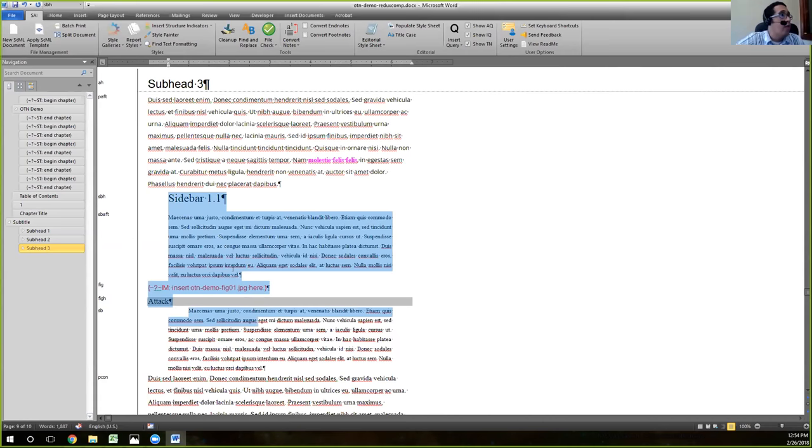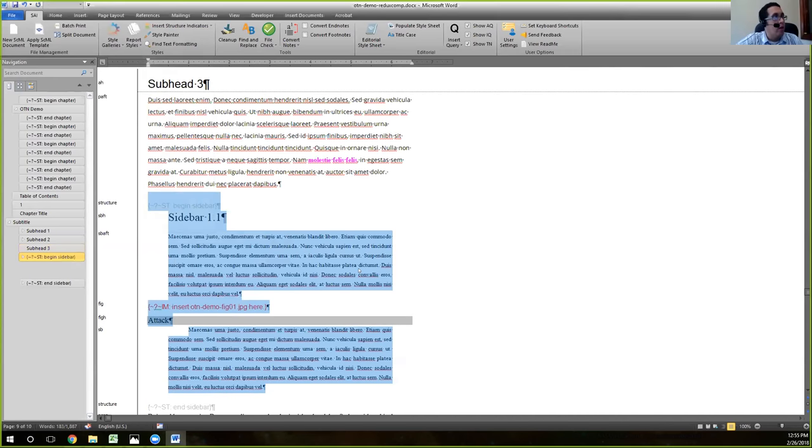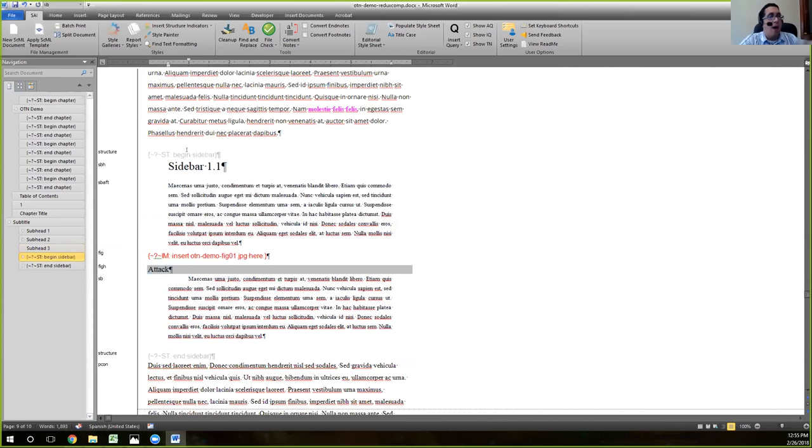as it's more of an advanced composition task. So in this case, the hub would treat this as a sidebar, this as a figure, and this as another sidebar, a separate sidebar. And we don't want that. We want this whole thing because this figure is actually part of the sidebar, right? So what we will do is we actually select this entire bit of text, insert structure indicators, and you'll see that there's various structure indicators, not just chapter. In this case, we know it's going to be sidebar, so we go ahead and apply sidebar, and that is what we're searching for when we're searching for unique sets. And that's what that check is for in the QC checklist.